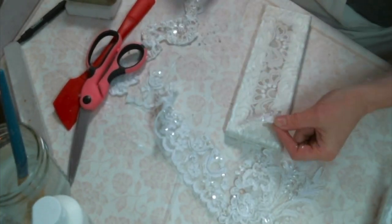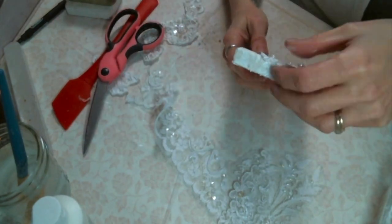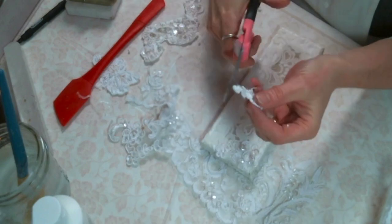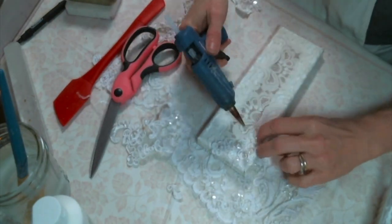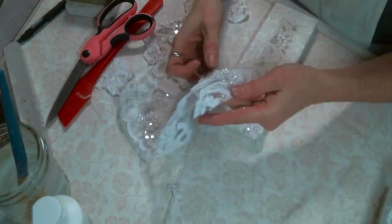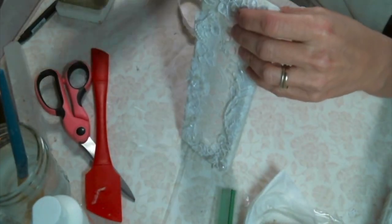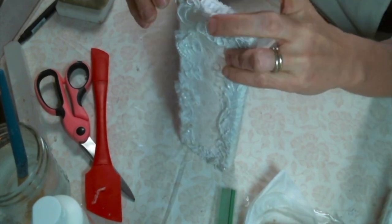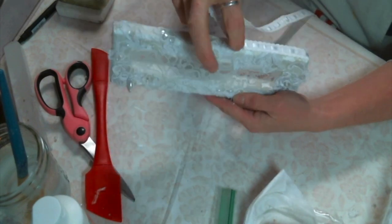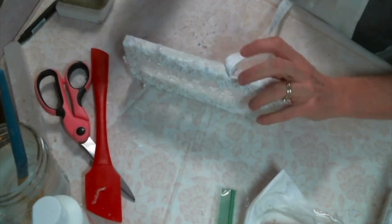I decided to add some snippets of appliques to mine — you could have just not decorated at all, I think it was very pretty just the way it was. But you could add appliques, flowers, or anything you want. Just make sure you don't cover up the middle section where you'll be putting the earrings — you just want to decorate along the edges if you choose to decorate at all. It's easier to see the gap with the lace, but if you used fabric, just make sure you don't cover that middle space. So now I am going to use a trim to cover up the edge of the canvas, and that is going to help the lace stay put and give it a nice finished look.